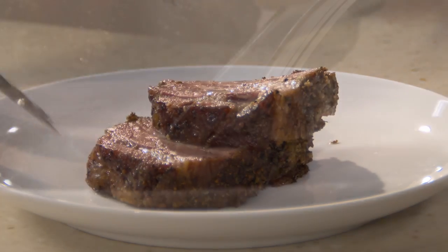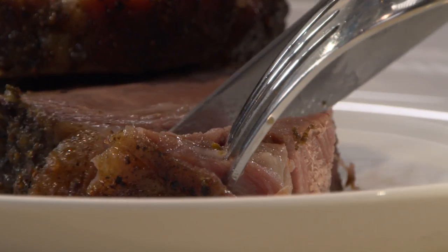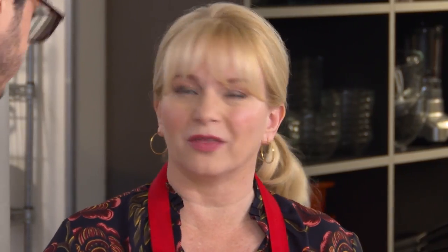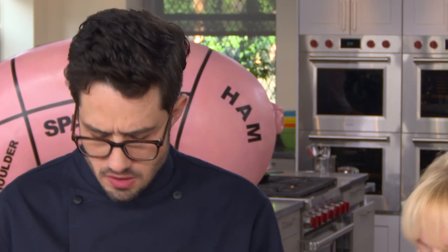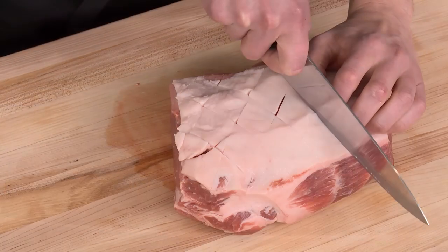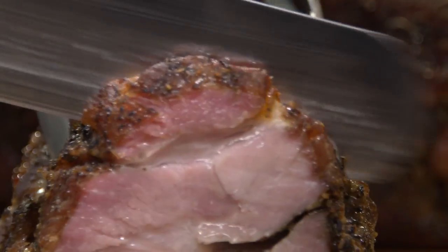It's that rosemary, fennel, and garlic all coming through. It's not quite as tender as pulled pork — you want that almost overcooked — but it still melts in your mouth. You'd put this on a roll and just eat it with no condiments needed; it has that much flavor. To recap our easy porchetta: score the fat on a pork shoulder, rub with a flavorful fennel paste, cut and tie into two pieces, cook in a moderate oven covered, then finish at 500 degrees to crisp the top — an easy, tasty, amazing home version of porchetta.